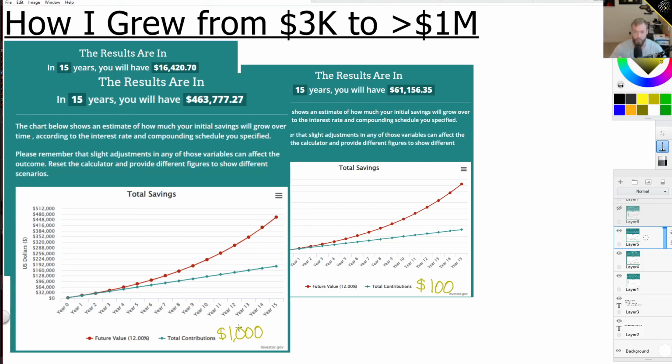Don't sweat that. The reason why I say don't sweat that is your savings rate should change as you expand and grow in your roles at work, ideally, until you're able to do whatever the fuck else you want. But as you grow in your salary, this is essentially just an average. So early on, I was not putting $1,000 into my account. It literally would have been a third of the entire account that I saved for my entire life up until when I first started. But if I averaged out my contributions, then, we start to have a different conversation.